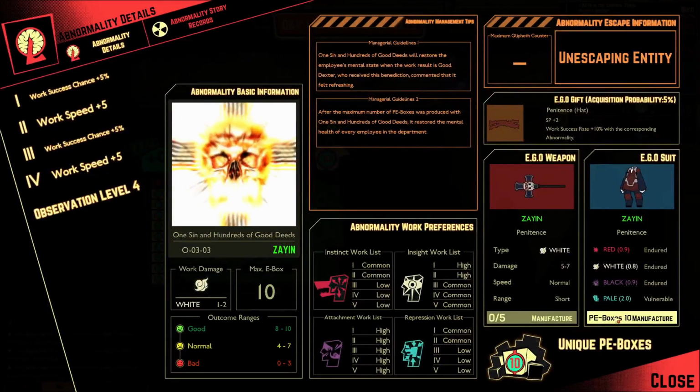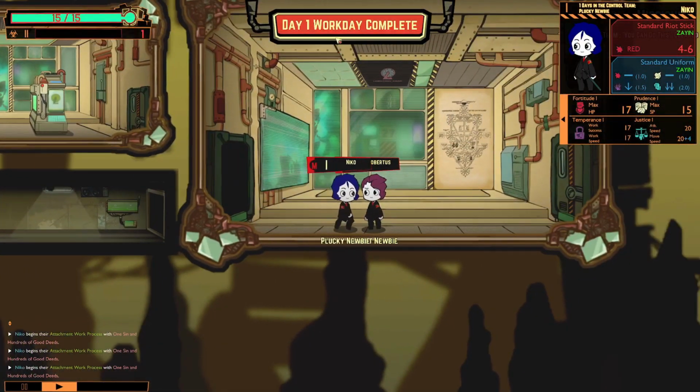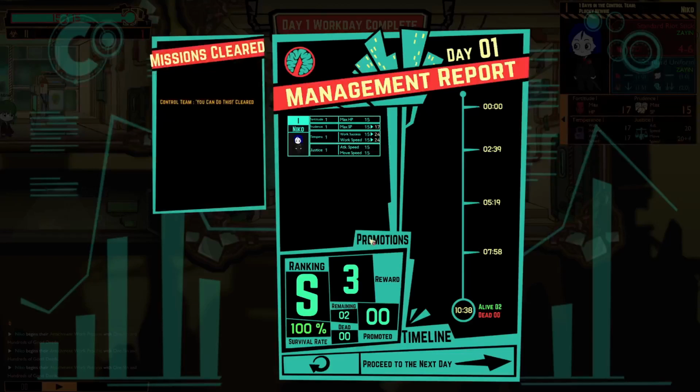So yeah, that's everything. I mean, we can now make some armor if we want. I guess I will make it since we have no armor yet, so there's no reason not to make it. But yeah, it's not very good. And of course we got an S because, I mean, it's day one, it's nice and easy.